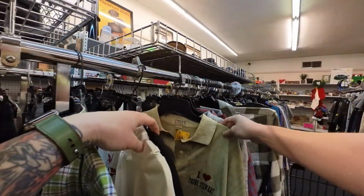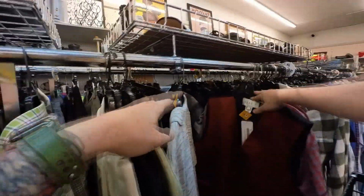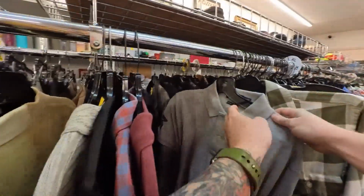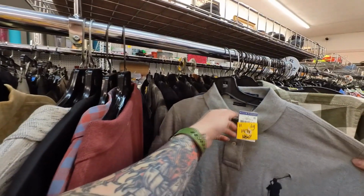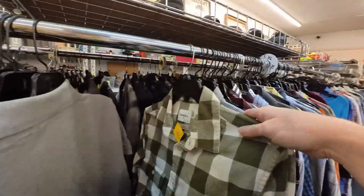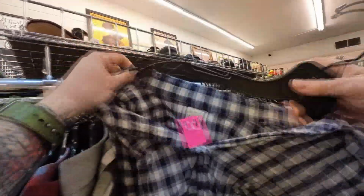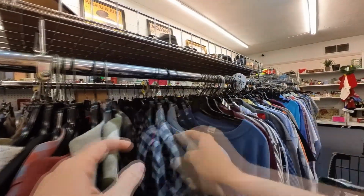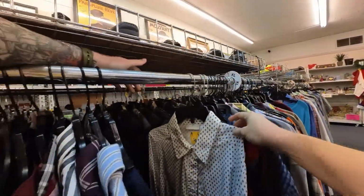$40. I don't even know what that brand is. Hold on a second. Editing Bob will come in with a comp real quick. Well, bam. Absolutely not. My goodness. I think the new price was in not American monies, and they just based it off of that. That was a big pony, new tags, Polo Ralph Lauren polo. But at $15, there's not enough room on it for that, especially at that size. I did think about it real hard. If that was a 2XL or larger, I probably would have picked it up at that price point.